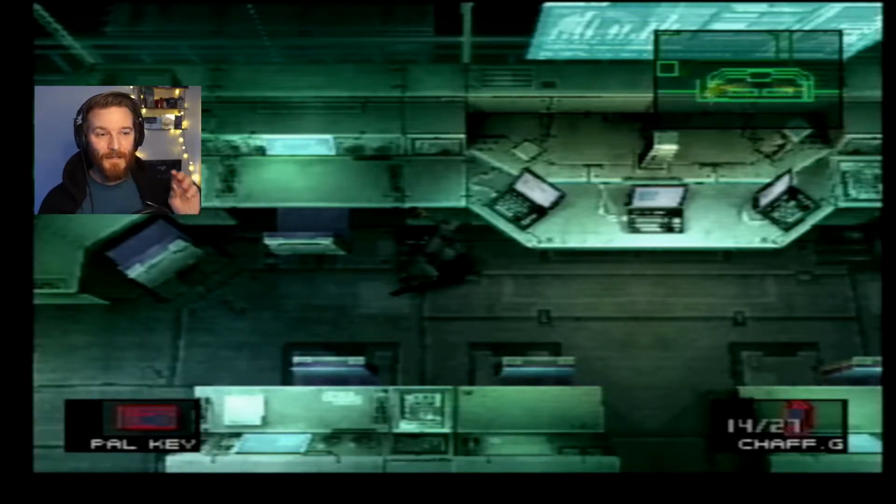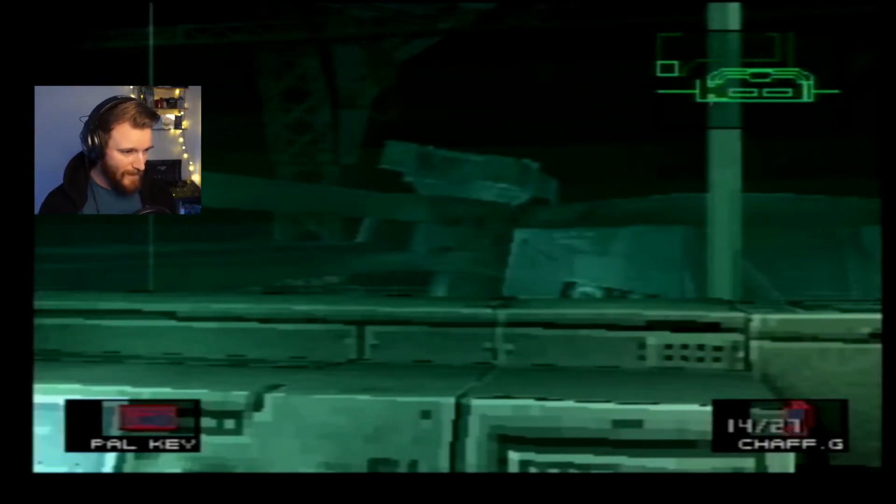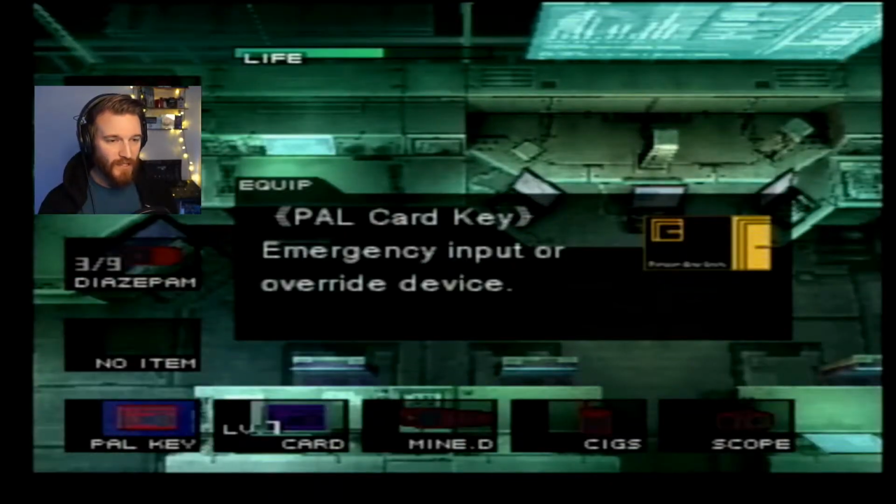This is the playthrough of Metal Gear Solid 1 on the PS1, which is a classic game even today, and this is series 1 of Nostalgia Lane. In the previous episode we managed to find Metal Gear, which is out there. He's just sitting and chilling, and we have a PAL key which is here.